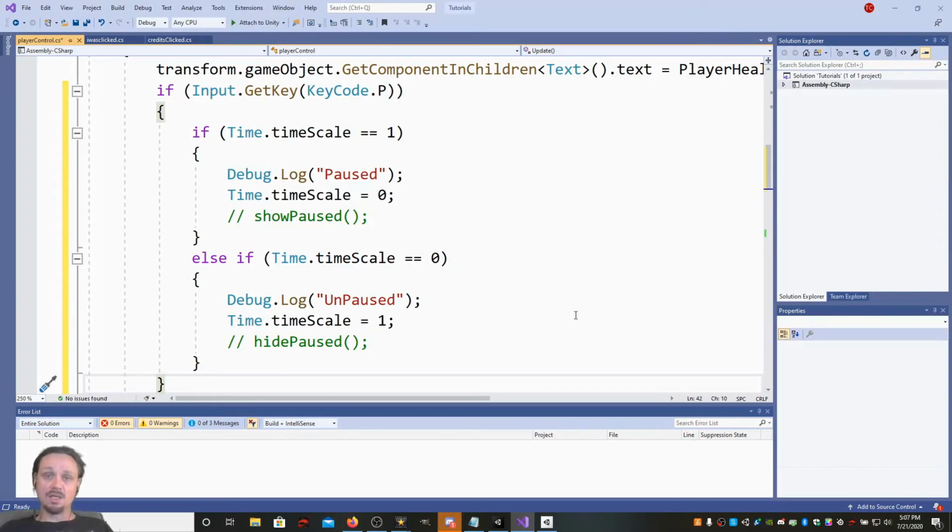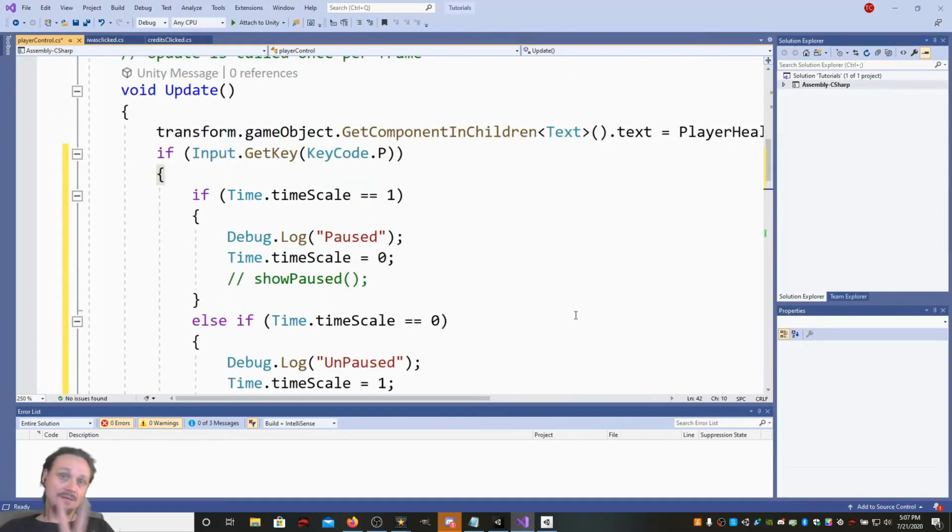Now, if you were going to use this for a player mechanic, you'd have to do two things. The first thing is only pause on a timer, and timers are relatively easy. I'm sure you could figure that out. You just say probably a coroutine. Anyways, you also have to incorporate parts at the end of this video to actually set your player game object as active while you're paused.